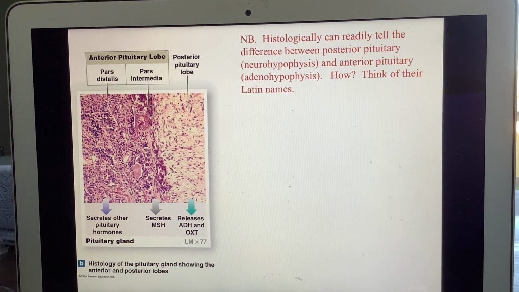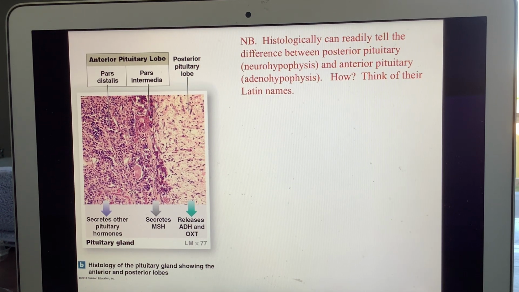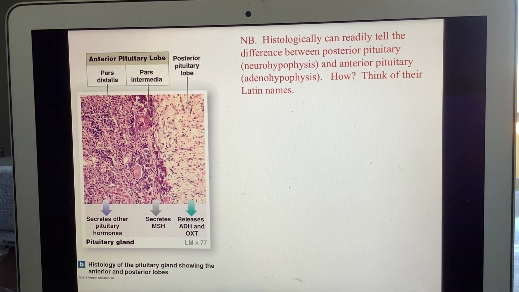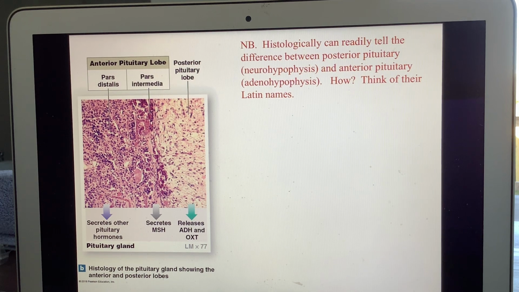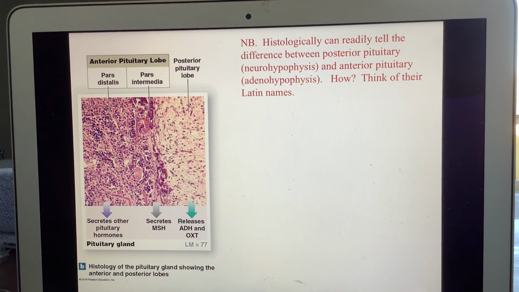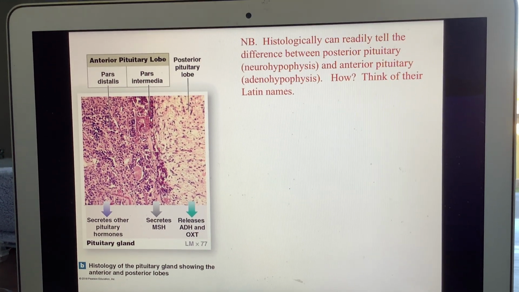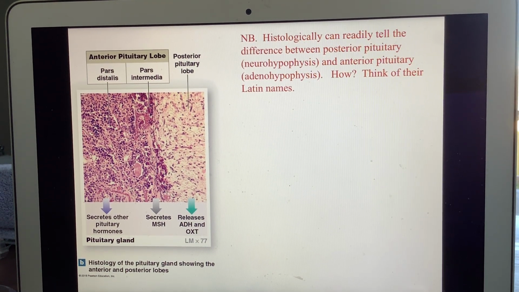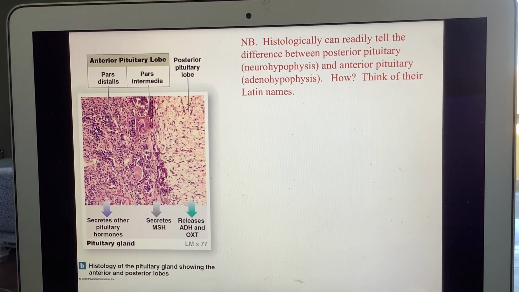Now, when you look at the adenohypophysis, adeno in Latin means gland, so they are going to function like glands, which means they're going to dump their contents into blood vessels. So the adenohypophysis is going to stain a darker color. It's going to be more purple, and you're going to see a lot of cells. Please do not get into the bad habit of saying, oh, the posterior pituitary is going to be the back and the anterior pituitary is going to be the front. No, you'll have to explain your choice.